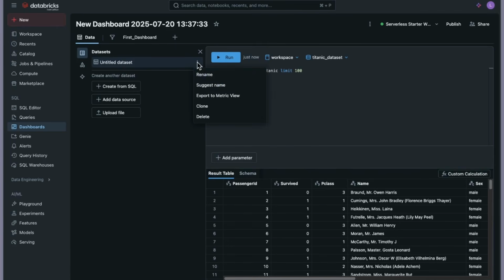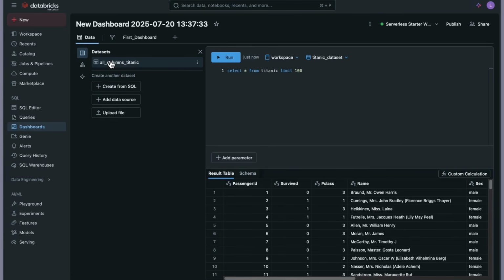I can just go to the three dots, rename it, and I can say here all columns Titanic. You get the point. You can create more SQL queries or the table, all the datasets in this way. Then you can create the dashboards on top of that dataset. That is the point here.